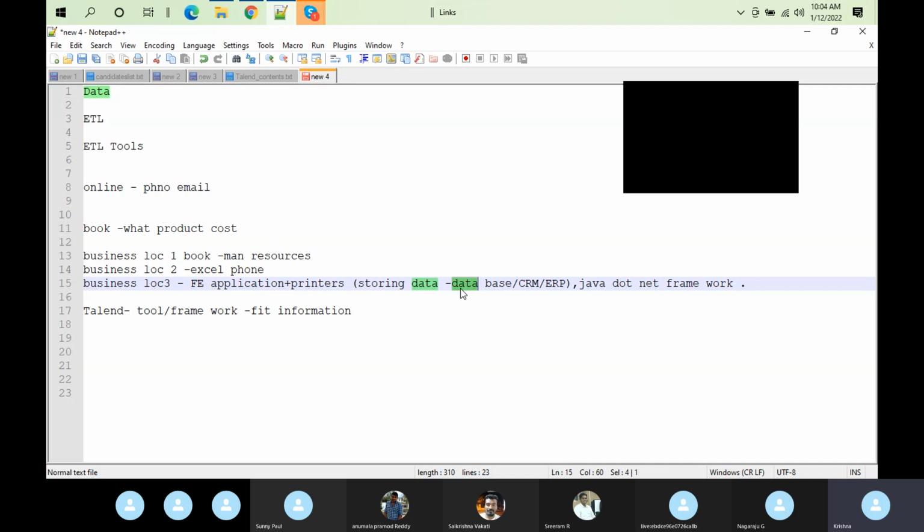Otherwise nobody will buy, nobody is interested to pay, right? So we want everything free. We want free, and we want the best product everywhere. Even when you are buying a shirt or t-shirt, you look for branded or not, and whether you get it at a lower cost or not. Even if somebody is giving it free of cost, you will be very happy, right? So tools are also kind of the same business.